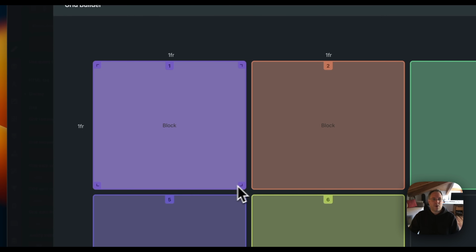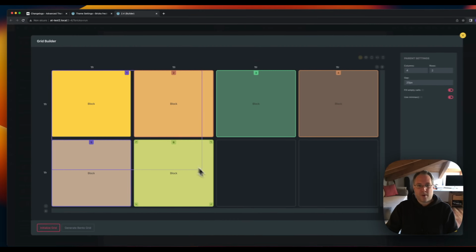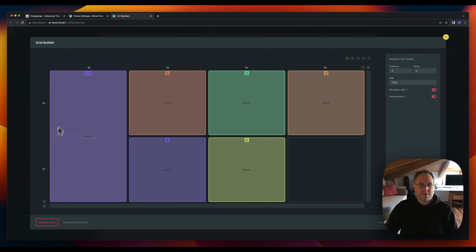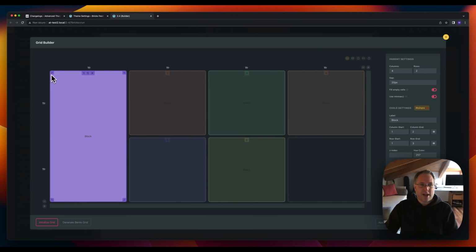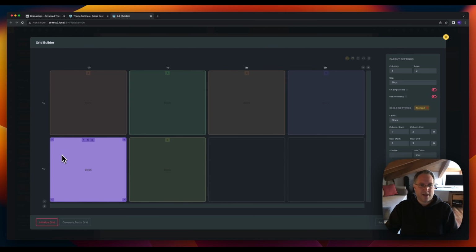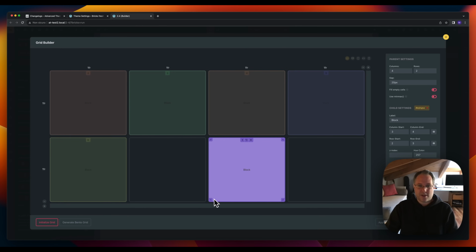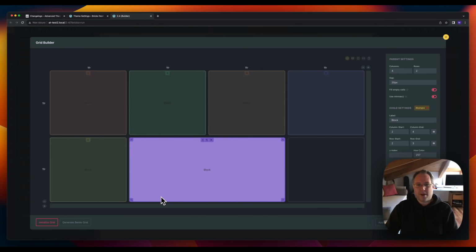Because now all 4 corners can be used to resize your item. So you can go from the bottom, from the top, and same thing from the left here. And you can move, of course. Let's move here, and the left bottom as well.